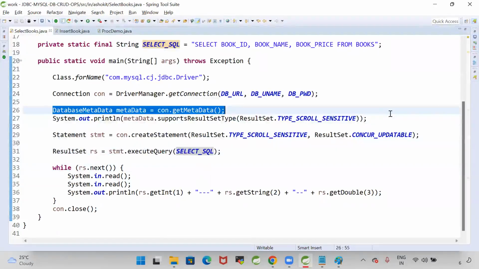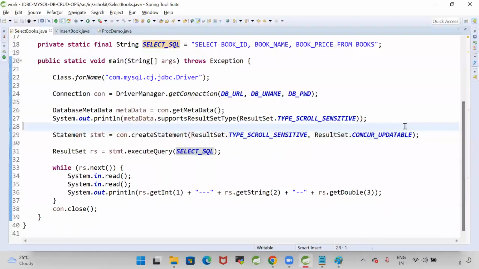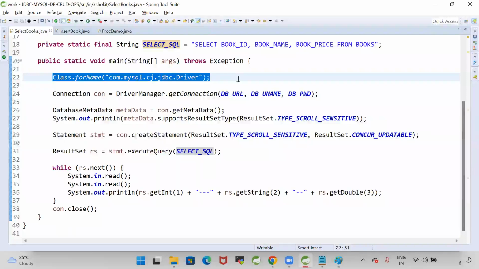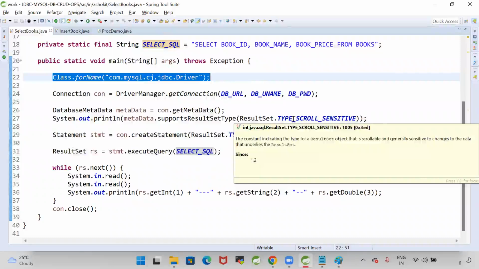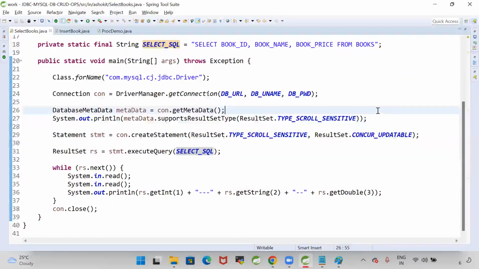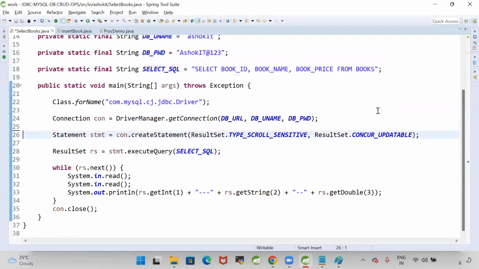Once our statement, prepared statement, callable statement are completed, we are going to understand that metadata concept. Metadata means which version of database we are using, which driver we are using, what is the major version, what is the minor version. In the metadata concept, we are going to learn that. So now, as we are using type 4 driver to communicate with the databases, we need not bother about whether it is a sensitive result set or insensitive result set. Good. Fine. So we are able to create our result set object.